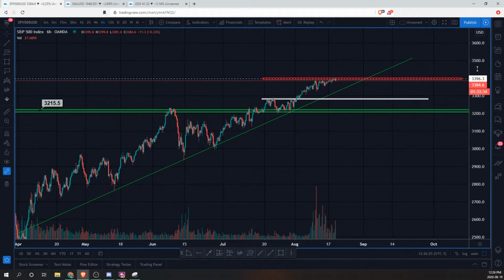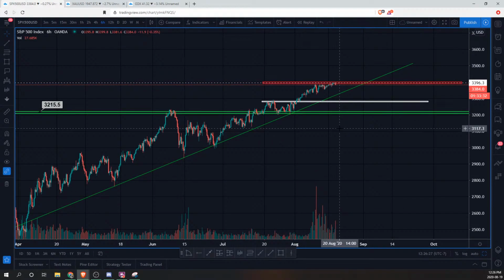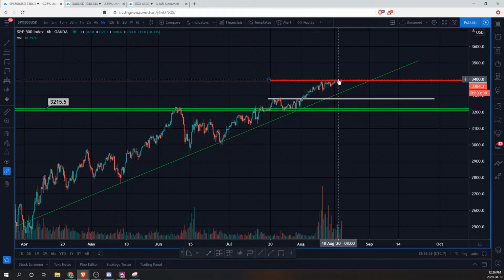Right now, in terms of the S&P, I don't really see any trade whatsoever. It's just made a strong impulse push, and we are now seeing the price interact with this all-time high. Right now, it's holding it. It's not really seeing any confidence from the buyers just yet, because we've seen rejections every single time. But the buyers are still present, indicated by the higher lows.